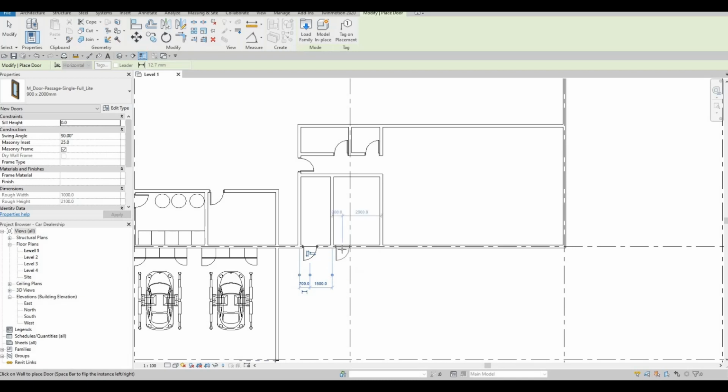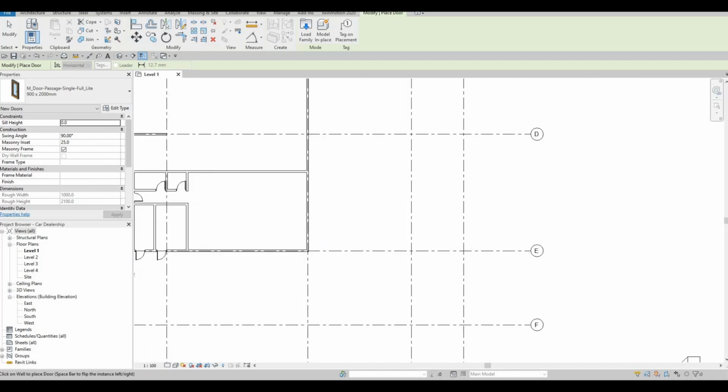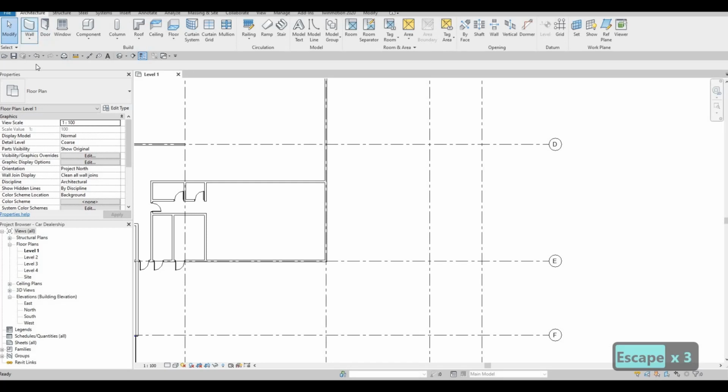We could have this one facing this from the outside, and then we also have an exit door right here. And then we'll have an area for right here. We could also have this one to have a curtain wall.